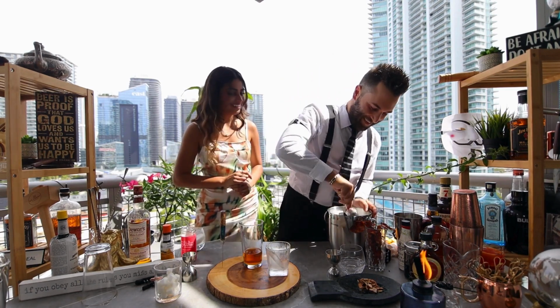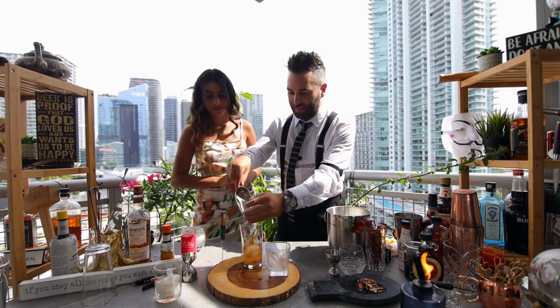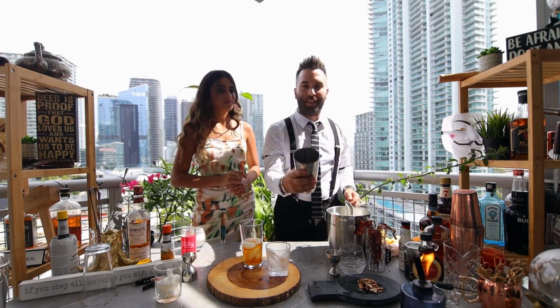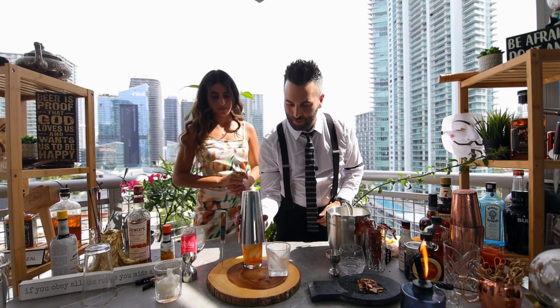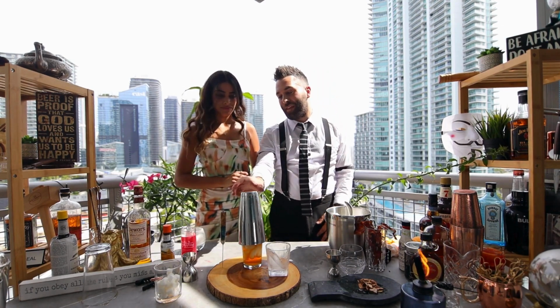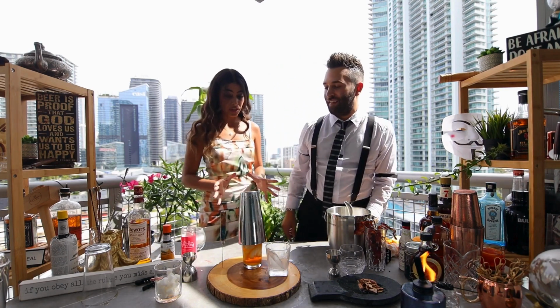Now we fill it up with some ice. A little more ought to do it. And we're going to take our Boston tin. This is called a Boston shaker. And if it works, it has a magic seal. You should be able to pick this up just from the tin. You want to give it a try? It should work? I think so.